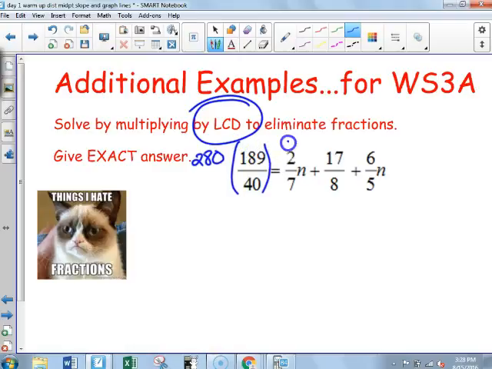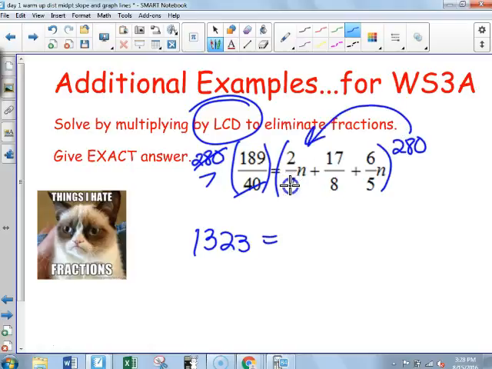So if I were doing this on my calculator, somebody's going to type for me because you don't even have this question. So just punch for me 280 times 189 divided by 40. Or just 7 times 189 because this goes in here 7 times. Times 189 divided by 40. Equals, okay, over here, I can do this one in my head, because 7 goes into 280 40 times 2 is 80. What am I going to forget, though? Don't lose the n.